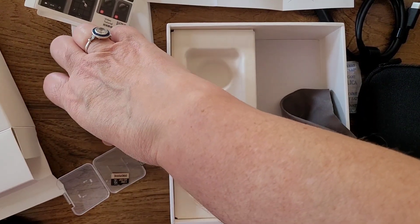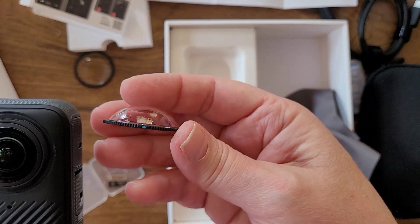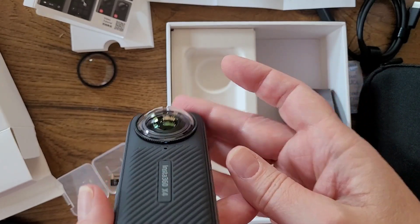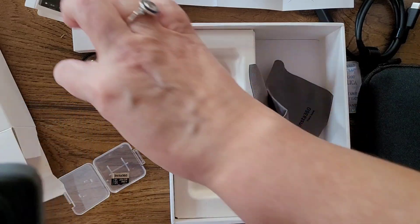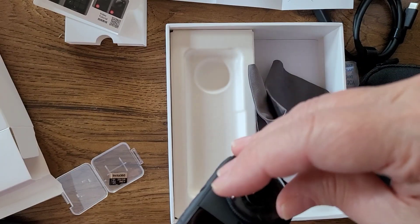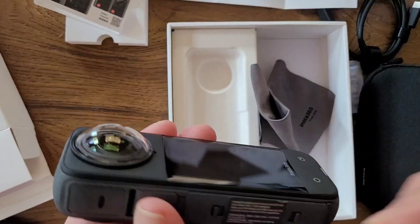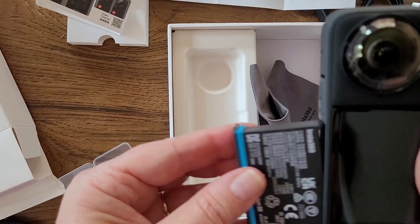Now I'm going to show you how to put these plastic lens covers on. They have a small blue dot on the bottom edge of the cover. As you put this cover over it, that blue dot is going to point to about the five o'clock position. Then you rotate it until it fits snug at the six o'clock position — you'll know when it's on because it fits nice and tight. These are optional to use from what I have been reading. It's simply a protective cover because you certainly don't want to mess up the really nice lens. There is a setting in the software where you tell it whether you're using these plastic lenses or not, and then it adjusts the images accordingly. From what I can tell, once you set that setting, you don't even notice it in your video.